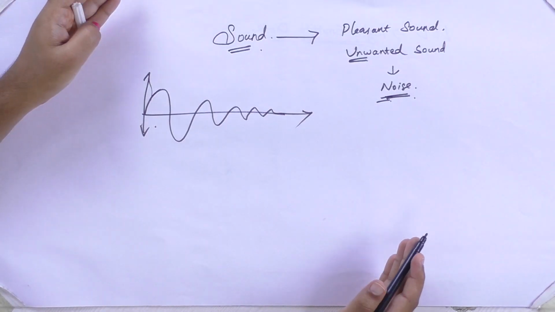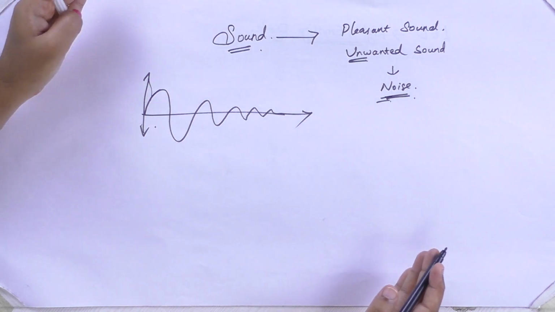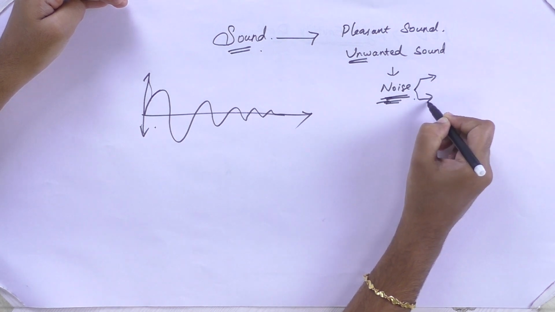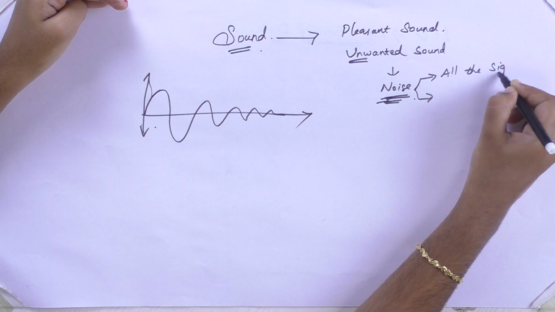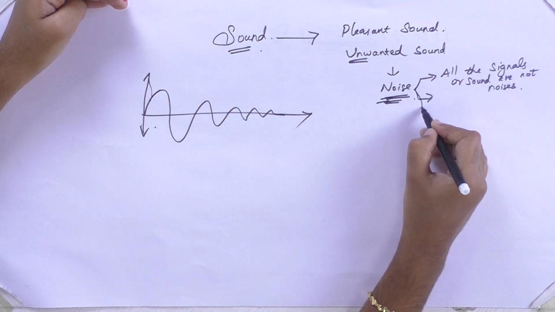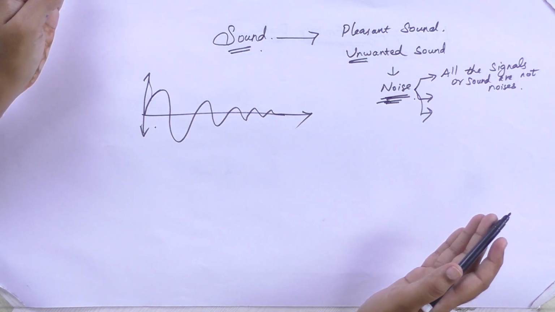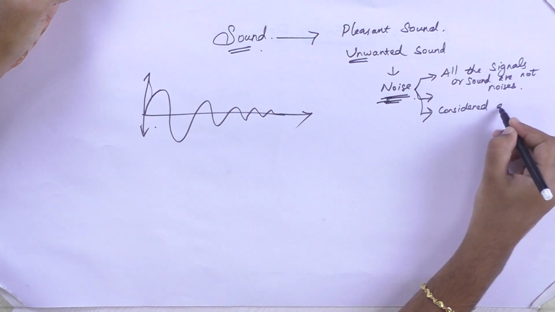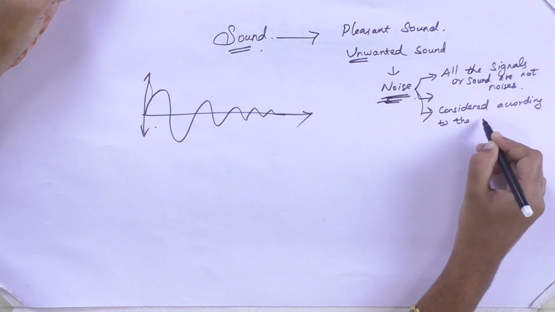We are moving in traffic. When you are pressing the horn, it is not noise to you. When someone else gives a horn, that is considered noise to you. So noise depends on the user or observer, who considers which is the wanted signal and which is the unwanted signal. So not all sounds are noises, but noise is declared according to the observer.